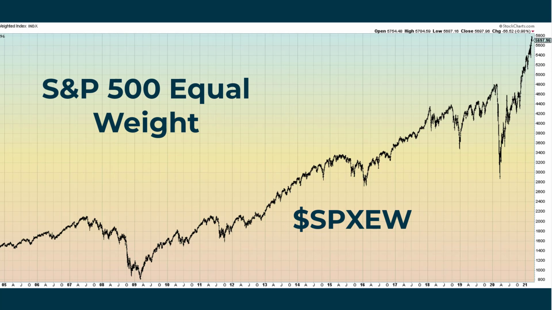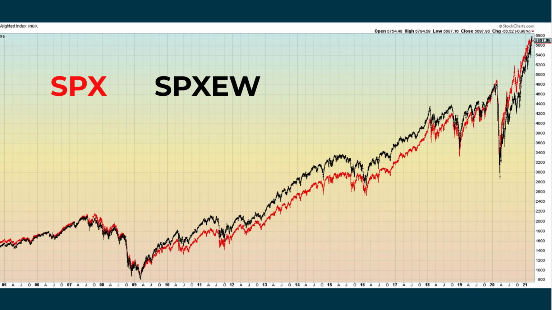The S&P 500 is a weighted index. Some people don't think that's fair. That's not a real good representation of what's going on. So they may decide to look at the equal weight index, where you take all of 505 stocks together and that gives you the current value. What we can do is a bit of analysis. This is the S&P 500 with the S&P equal weight index on top of it.